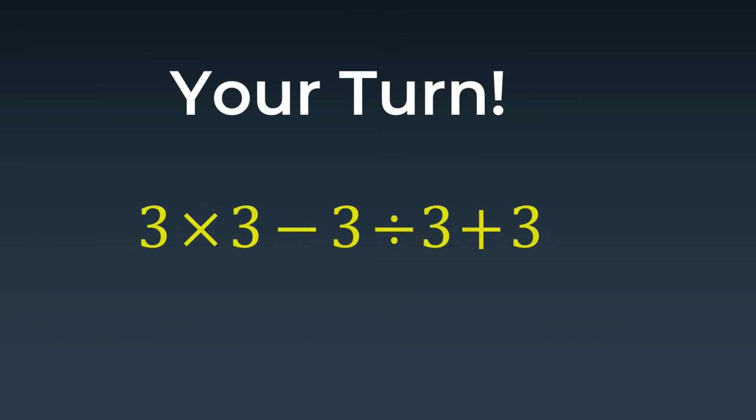Ready to test your understanding? Here's your challenge problem. 3 times 3 minus 3 divided by 3 plus 3. Pause the video, grab some paper, and apply the order of operations carefully. Work step by step. I want you to not only find the answer, but to justify every single step. Put your final answer in the comments below. And more importantly, explain your first step.